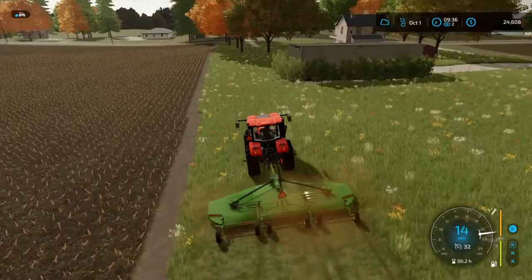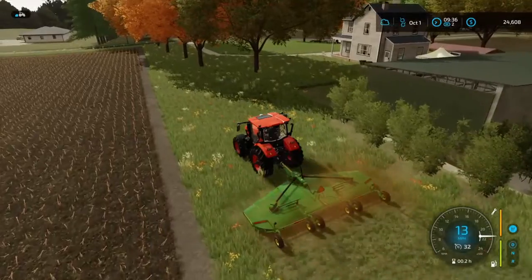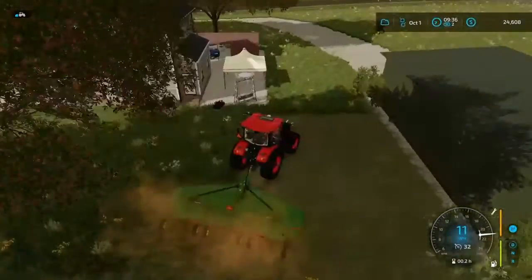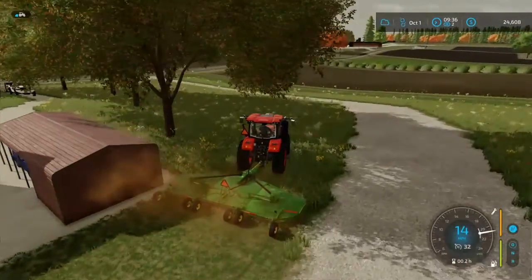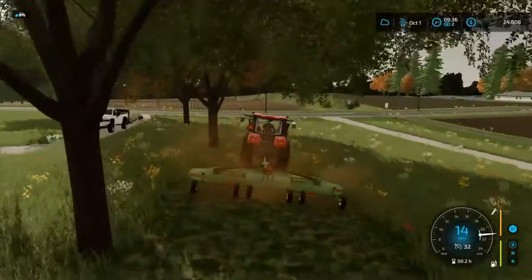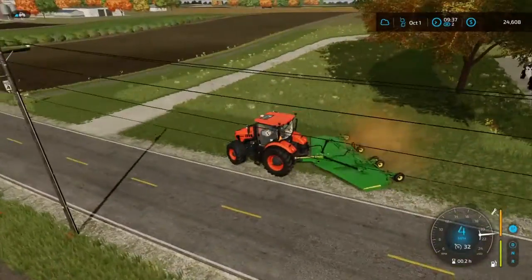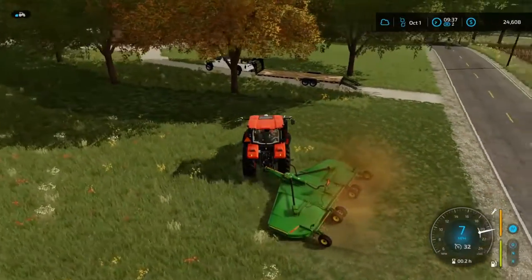They said if they could try to get those bushes. I can't guarantee getting these bushes. They said just do your best. We'll pay you $750. Or no, it was $800, I think. They've already got a nice bare spot right here. Good grief. They must be putting something in there. They said don't go past the tree line, though. They can get that or call me again some other time to do that with a smaller mower. They said just do this portion for now, and that'll be perfect. They just want this to get done so it can look neat again. And if they want that, I can do that.